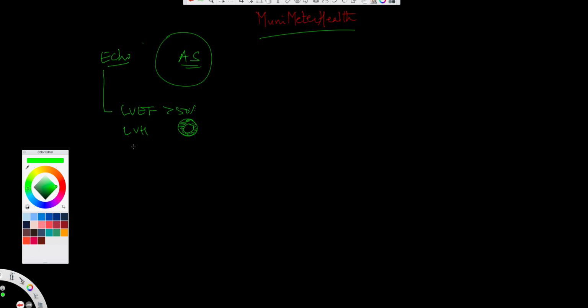You look at this ejection fraction, as I said, and you also look at the left ventricular end diastolic volume and the left ventricular end systolic volume. If you subtract the two, that will give you the stroke volume. And the stroke volume, if you divide it by the left ventricular end diastolic volume, will give you the ejection fraction. So that's already calculated for you. Having said that, these are the three parameters, and then you look at the incidental findings like AR.